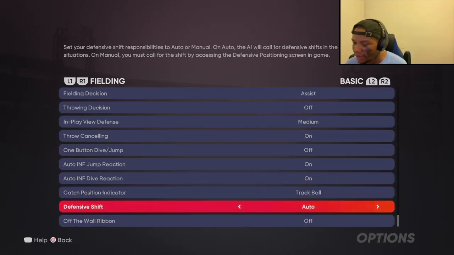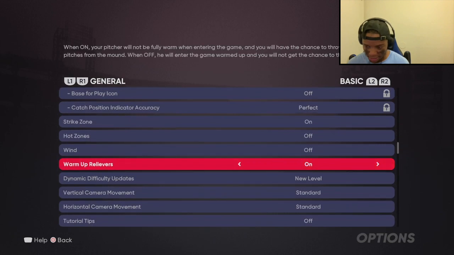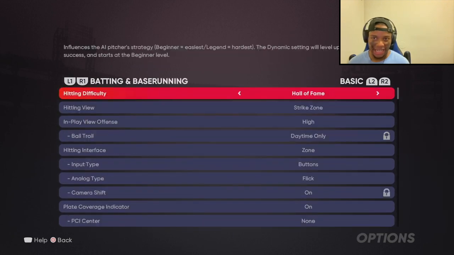Defensive shift. It's a personal preference. Some people have it on auto. I usually have it on manual because sometimes I don't like if it's a crazy shift and they just bunt on the third base line and get an easy single. So I usually put it on manual. And everything else, honestly, is really up to you. That's really all the main settings you need to worry about in MLB The Show 21.